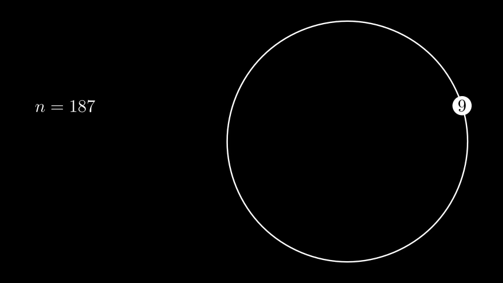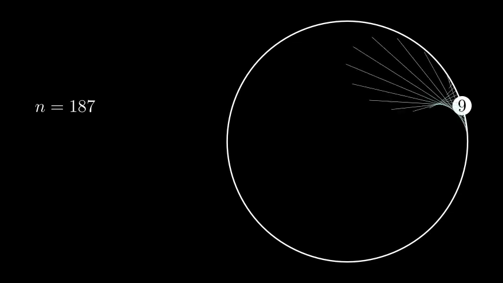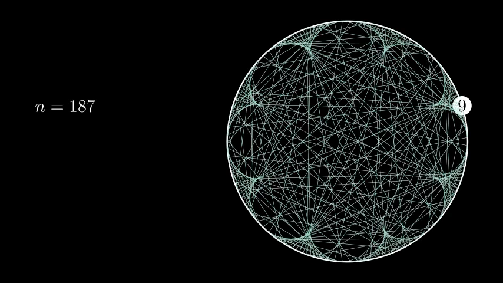The number 9 isn't just the message itself. It also defines the set of multiplication lines that we're going to follow in order to encrypt our message. Let's look at the m equals 9 multiplication graph now. Remember, if we start somewhere on the circle and then follow one of these lines, that corresponds to multiplying our original value by 9.